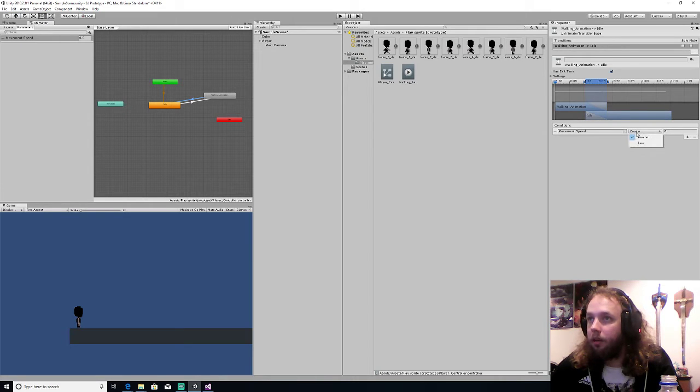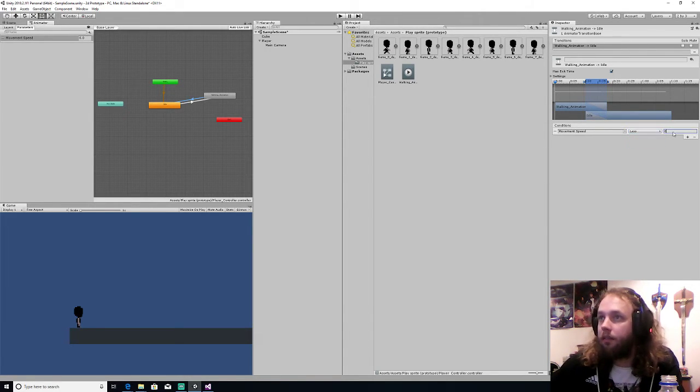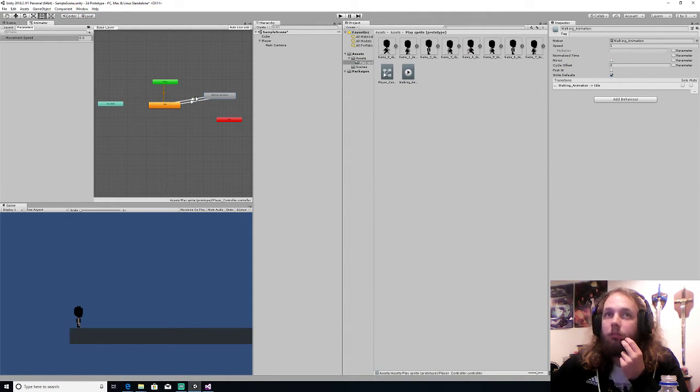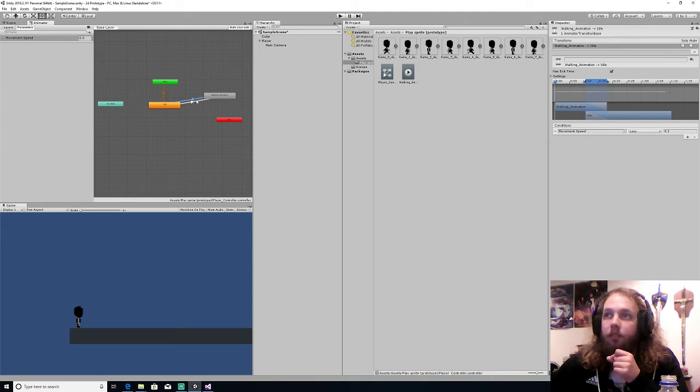If the movement speed is less than 0.1, so if it's greater than 0, go into the walking animation. If it's less than 0. Why doesn't it have less than or equal?